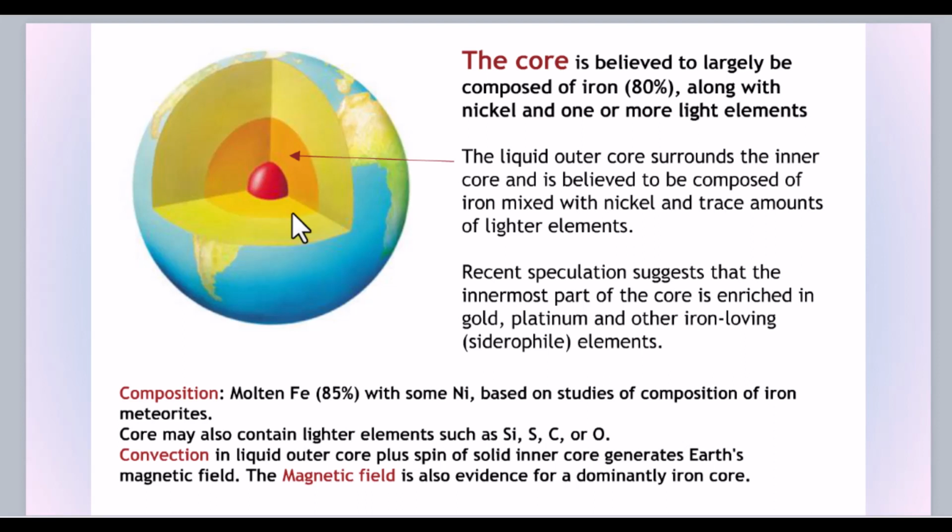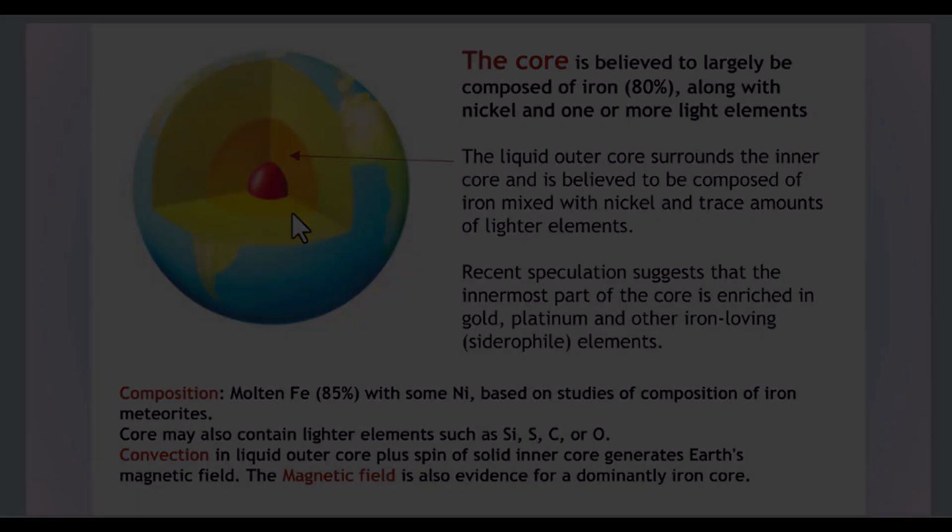The outer core is molten iron and has a lower density than the inner core, and this is the only layer in Earth's interior that is in liquid form. The rotation of Earth affects the fluid outer core, generating Earth's magnetic field, and you know that the magnetosphere surrounds and protects Earth from solar wind and cosmic radiation. A compass needle also points to magnetic north because of Earth's magnetic field.